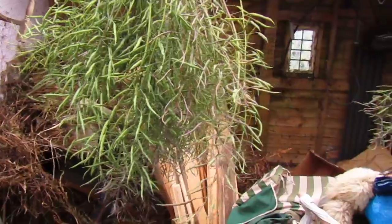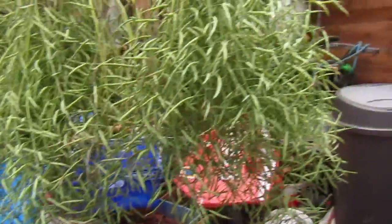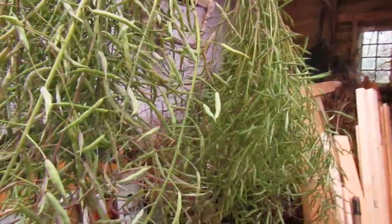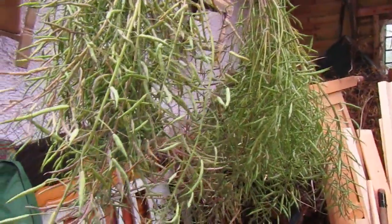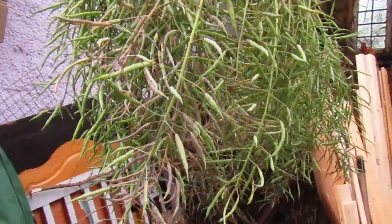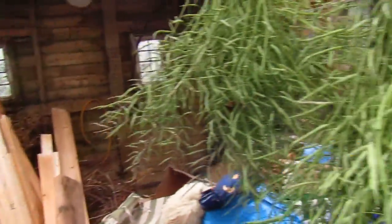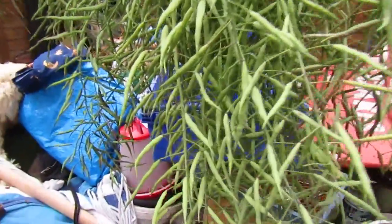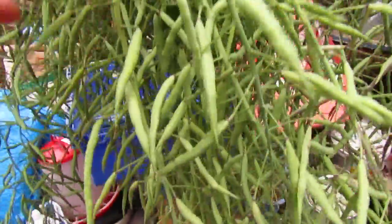Over here is the Russian kale, and I've got all this seed from one plant. Isn't that amazing? And again, it's to do with allowing the very strongest plant, the one that seems to have overwintered most successfully, and the one that has kept going and kept producing, to seed. And here we have these incredibly thick pods of beautiful seed. So I'm going to have masses of Russian kale.